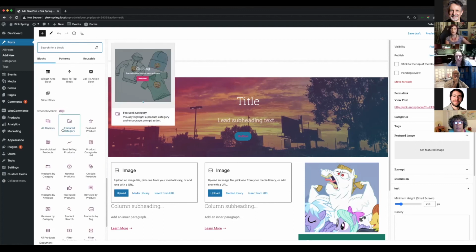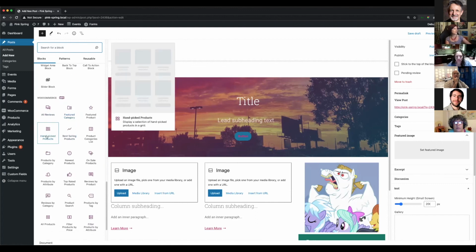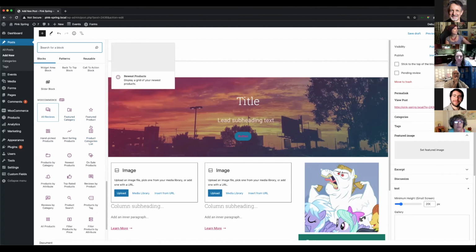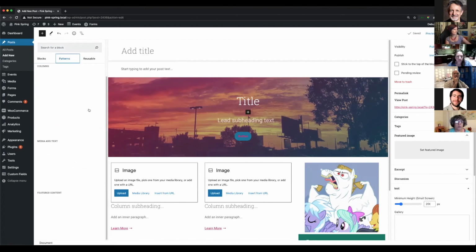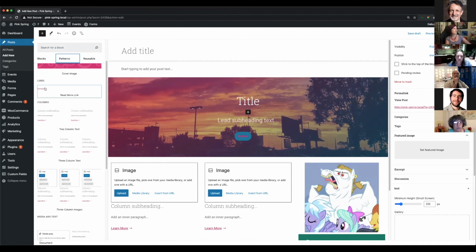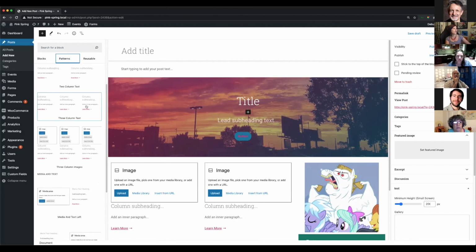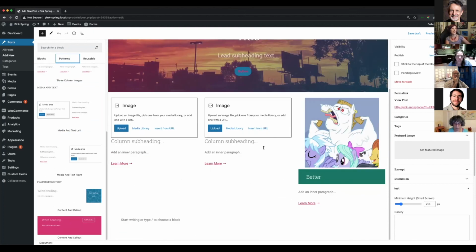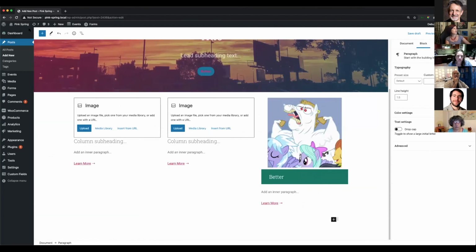This one has WooCommerce installed, so I could put WooCommerce blocks in there as well. But yeah, these patterns are just patterns that I happen to notice were done fairly often. So like just a read more link, columns, the media, and I love the media and text block actually. That one's great.